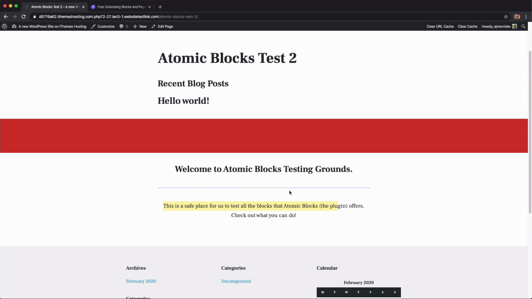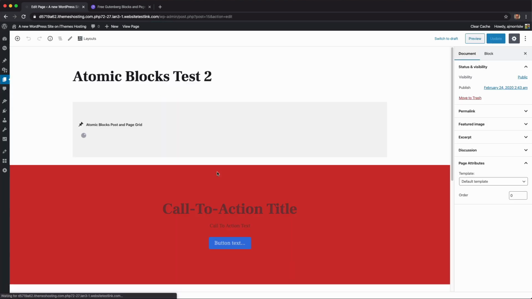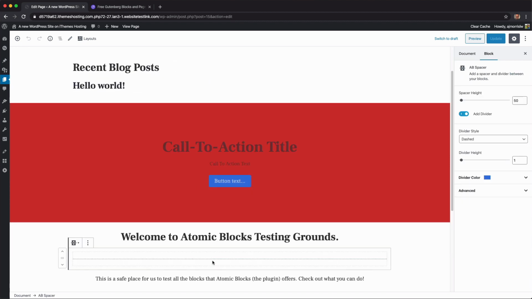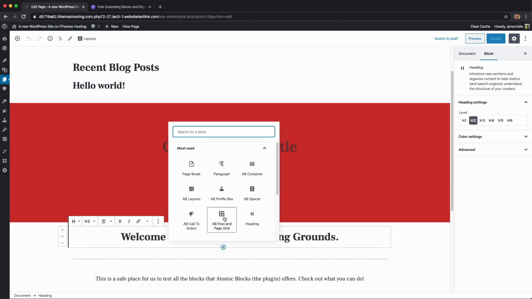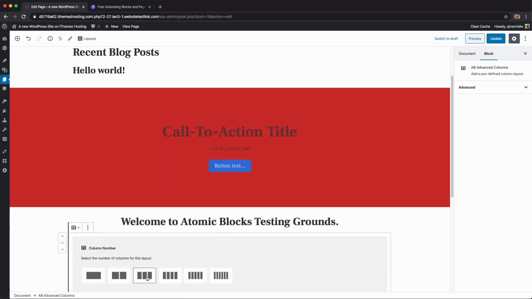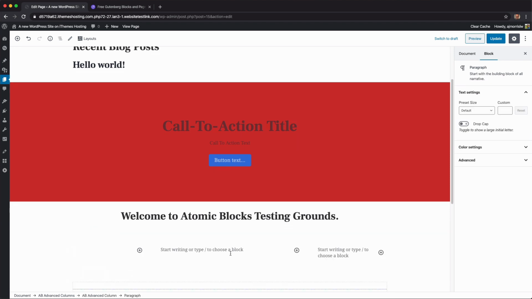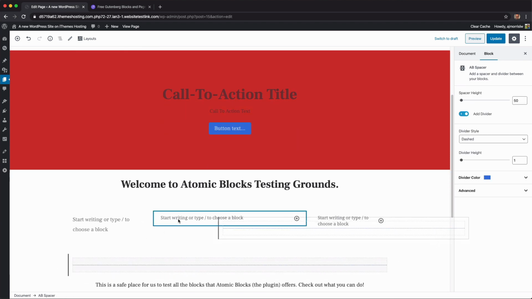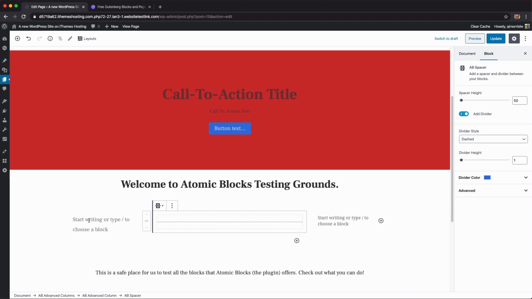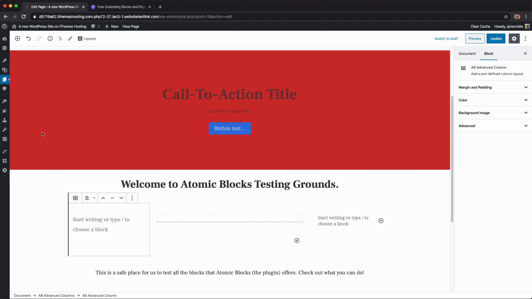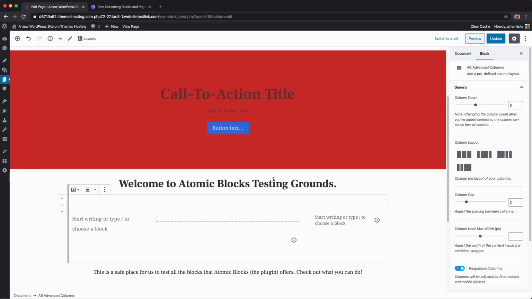I'd also like to set the width of that line, that separator. I'm not able to do that with the Atomic Blocks plugin. So there might be some ways to do that. If you, for example, added a column, you could use the Advanced Columns block, for instance. Do 3 like this. Drag this into the middle block. You could get by.